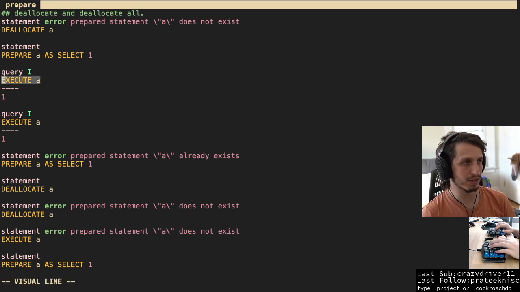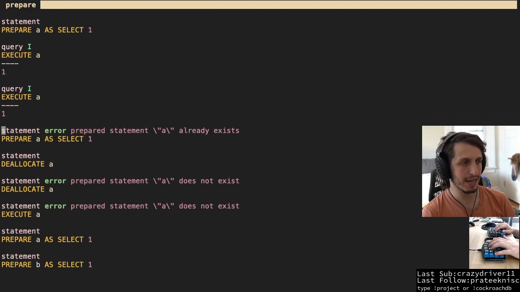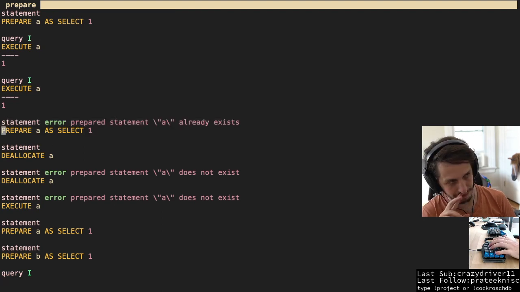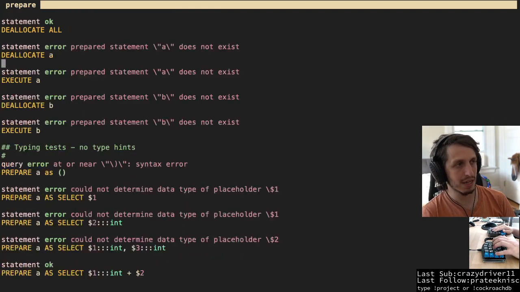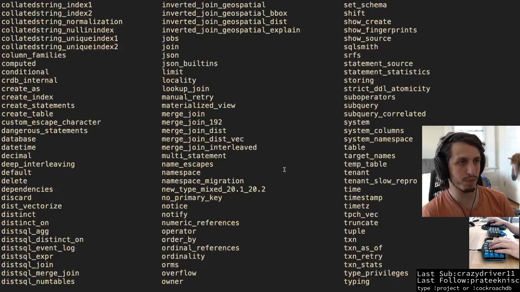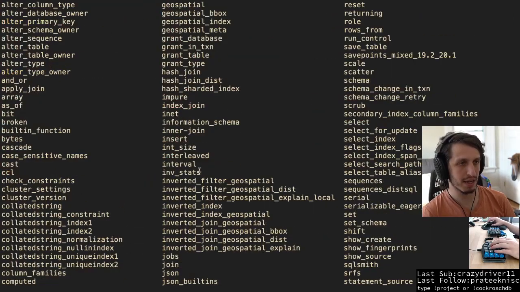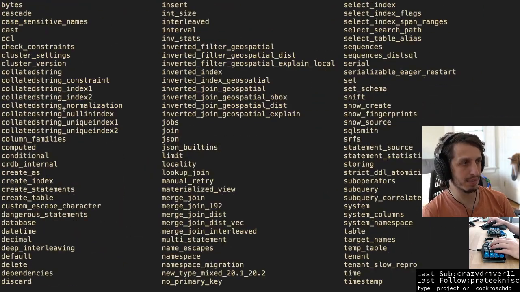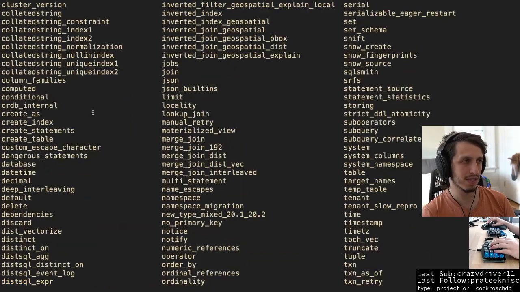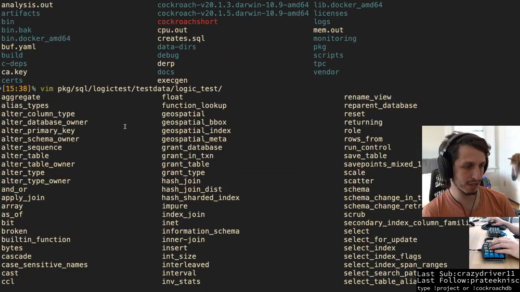A query is something that returns rows. And if you run one, you can ask for an expected response. If these things don't match, then it throws an error. You can also say this is an expected error. There are a few things you can do in these logic tests. But the point is that it's this massive corpus of tests that we really like for checking conditions in the database. And we like to use this test corpus as the input to these metamorphic functions, basically.